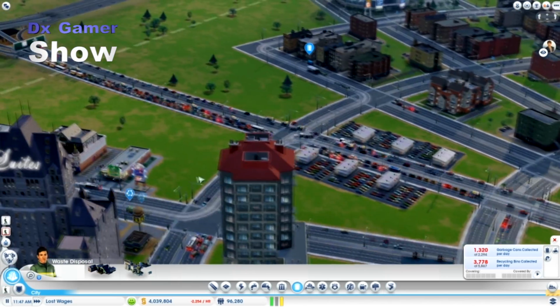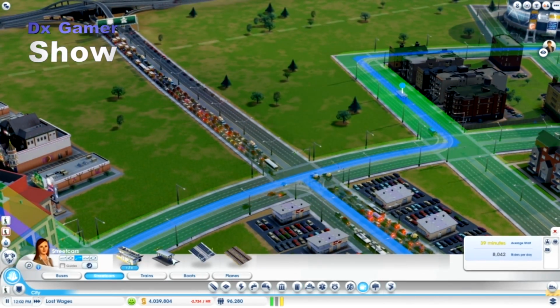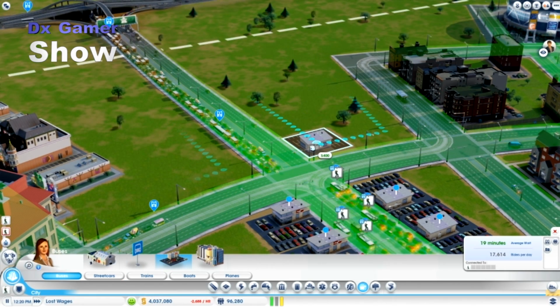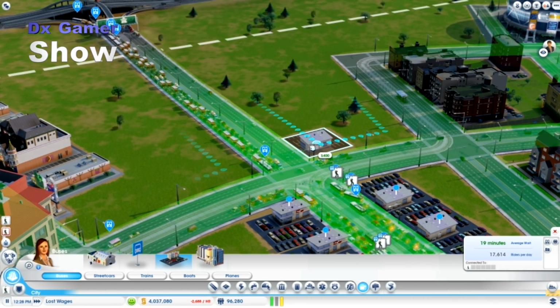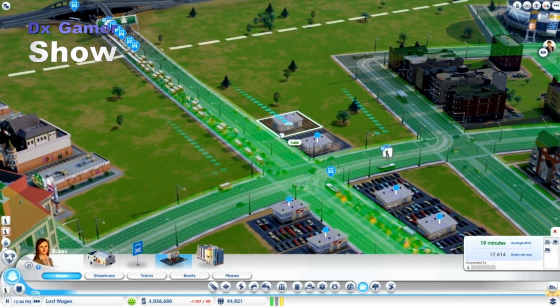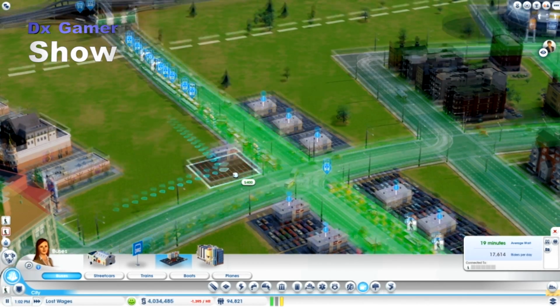I have not noticed any diminishing at all. As you would expect, I have a good bit of traffic coming inbound to the city, and you can see those lots being totally filled up, so I went ahead and put a few more lots down here, and even these fill up really quickly.